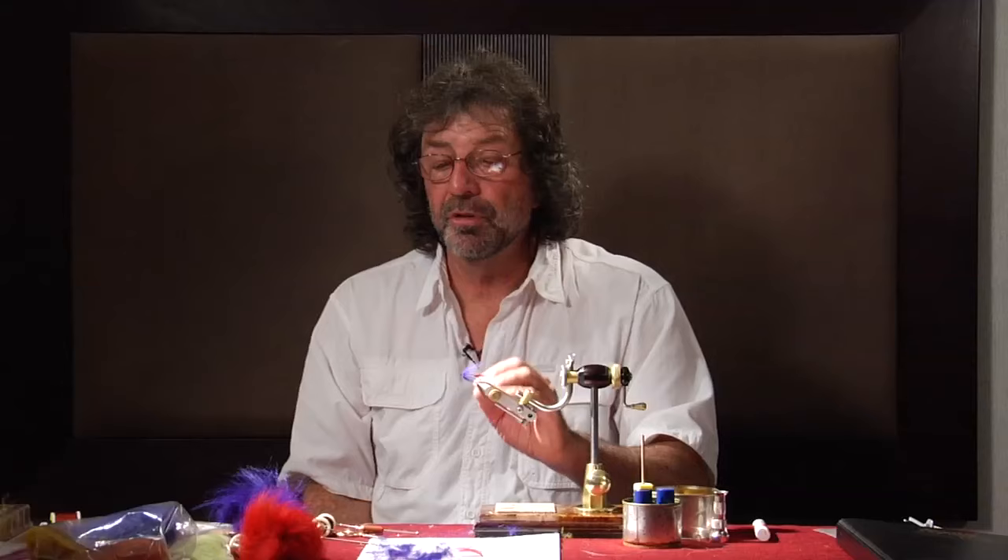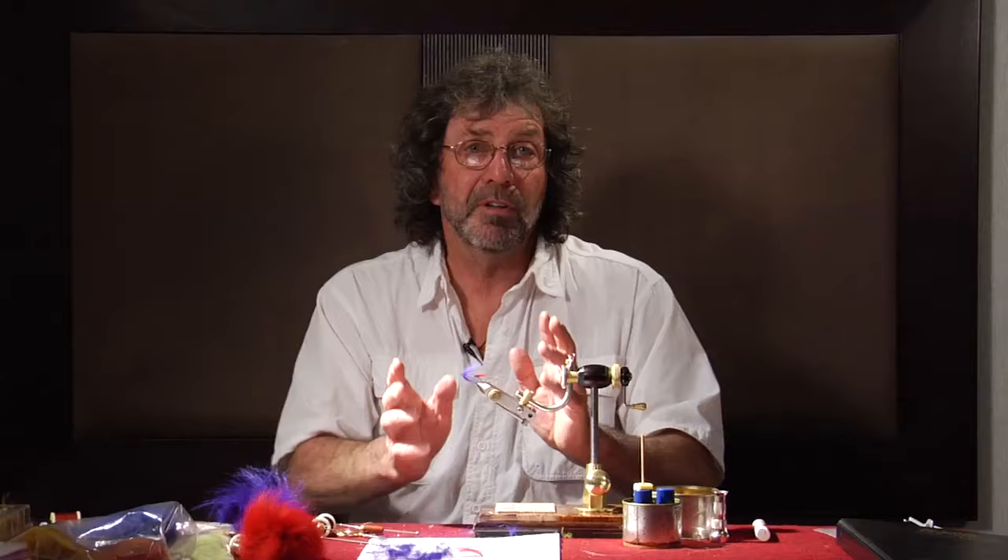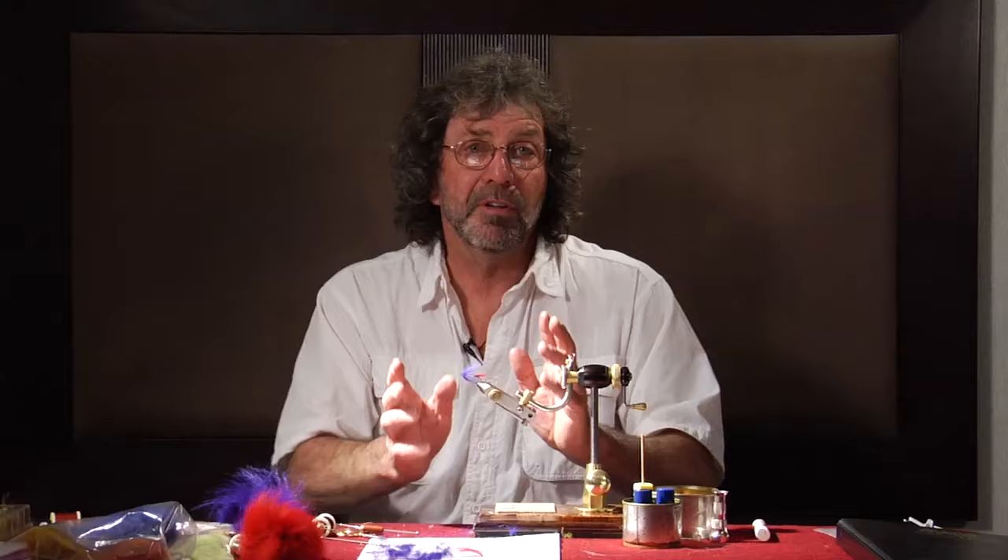If I wanted to put some head cement in there to make it real pretty and glossy I could, but you can see that really makes a pretty fly. Now I'm going to take my fingers, stroke this, and show you what happens when this gets wet. See the ball in front — if I move forward, this is the action of this fly in the water. What causes that is the butt ends from when we cut close to the thread are sticking up, so every wrap can't lay down, which causes the bubble. In streamers it's really beautiful — you can mix colors to get effects. I mix red and blues to get a purple haze kind of look. It's a great technique; I suggest you use it and try it on things.